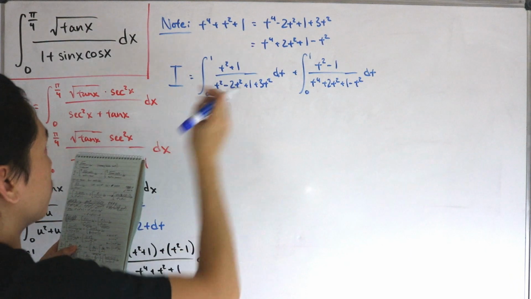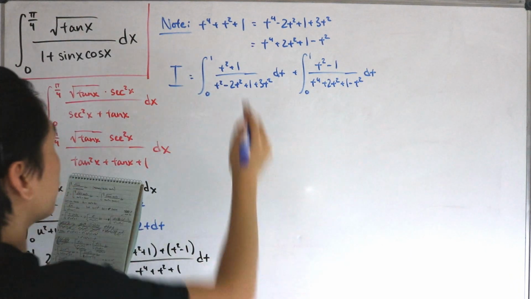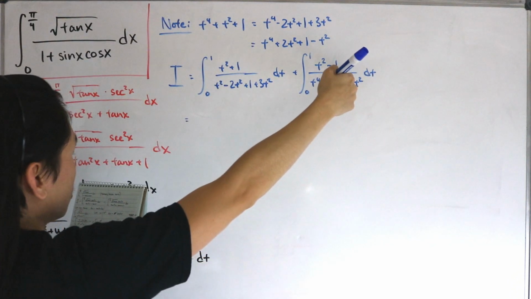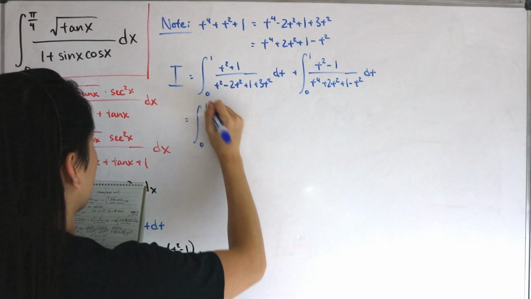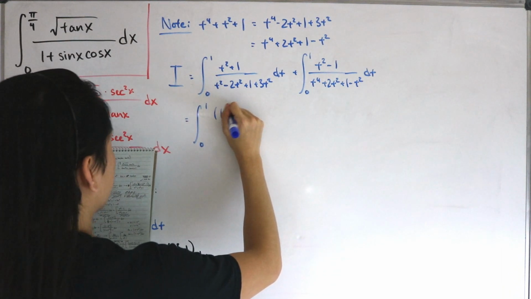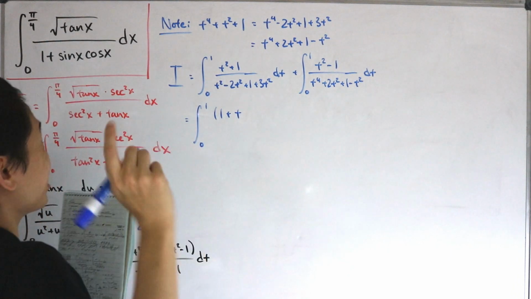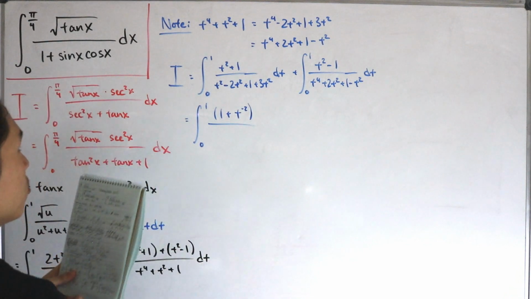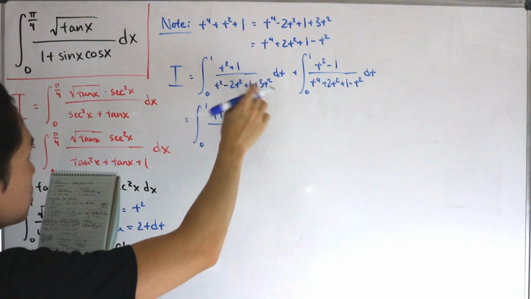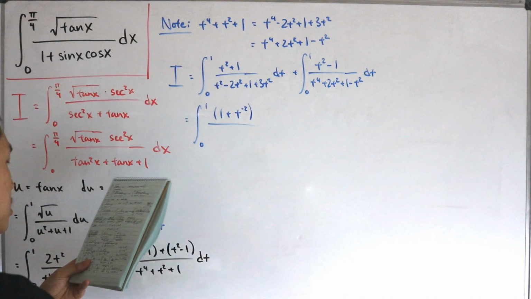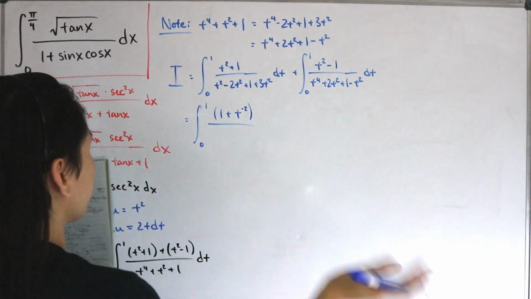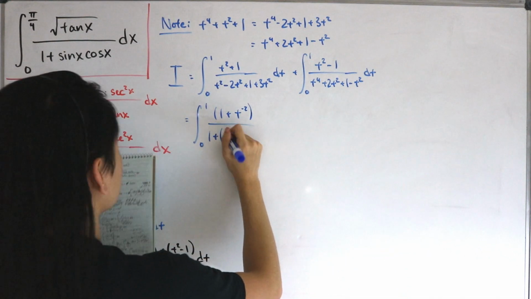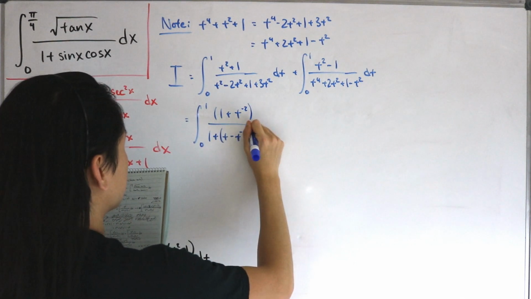And what we can do here is, well, not necessarily break it up yet. Let's actually divide by t squared, and we're going to do the same thing to the other integral as well. So 0 to 1 of 1 plus, and I'm going to write this in exponential form rather than as a rational function, t to the negative 2 power, all divided by, if I multiply t to the negative 2 to everything down here, you can decompose this into a form of binomials. In other words, I can write this as 1 plus the quantity t minus t to the negative 1, squared, and then add 2, dt.